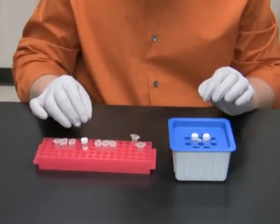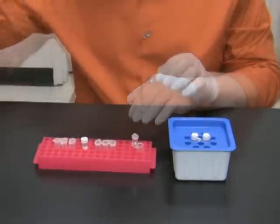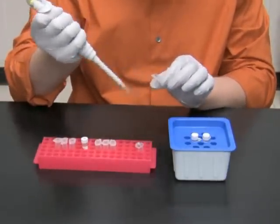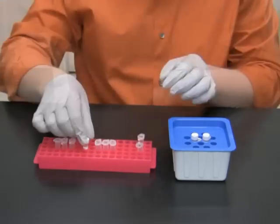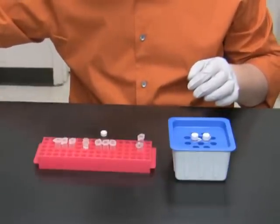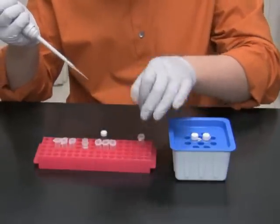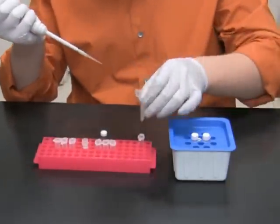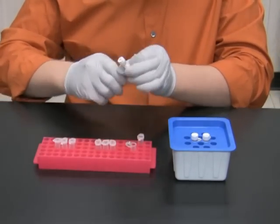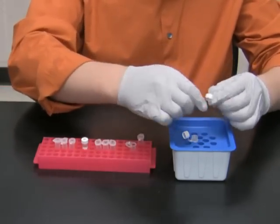In order to avoid extra pipetting, I'm going to prepare a master mix and then split it into 3 aliquots, one for each of the plasmids. In the master mix, I'm going to put 3 times the amount of all the reagents, which is 49.5 microliters of water, 6 microliters of NEB Buffer 3, 0.75 microliters of XhoI and 0.75 microliters of BamHI.